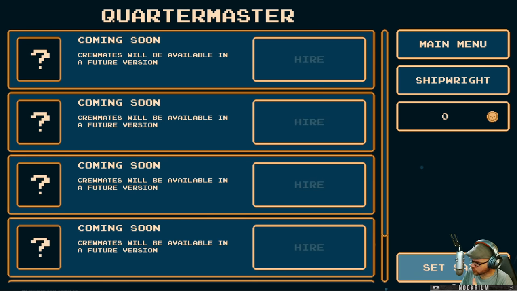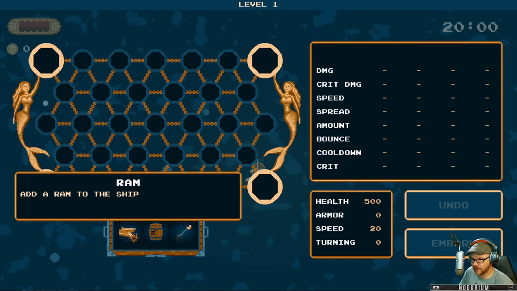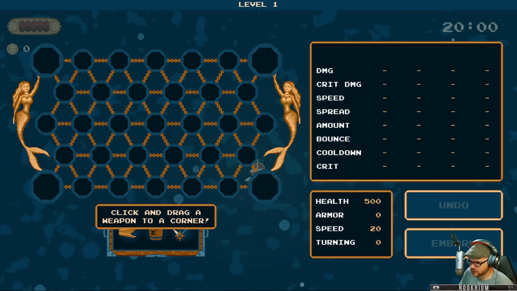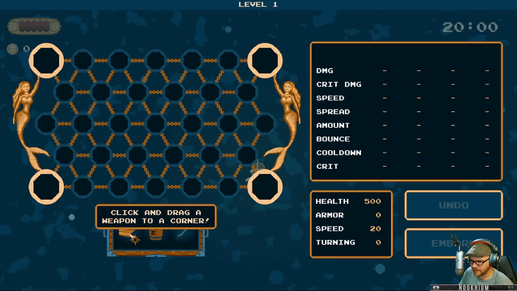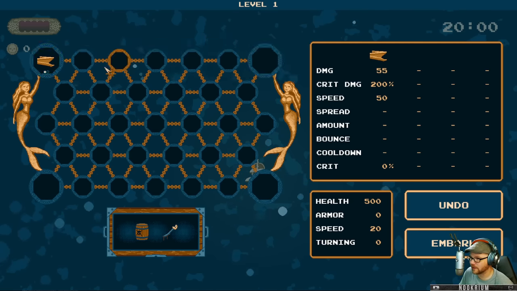We can do roguelite type things. Let's set sail. What do we get? We can get a ram. Add a ram to the ship. We can get explosive kegs that we drop behind the ship. Or sabers. Add saber swingers to the side of your ship. I want a ram. Okay, got a nice lady holding my ram up there.